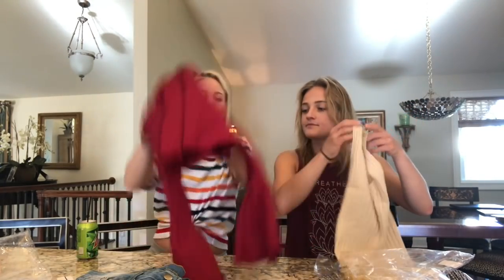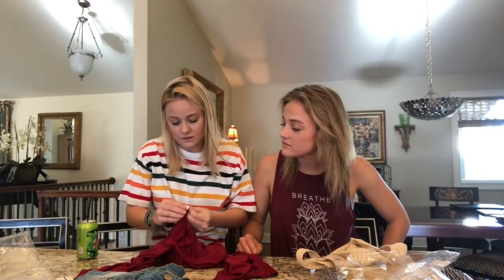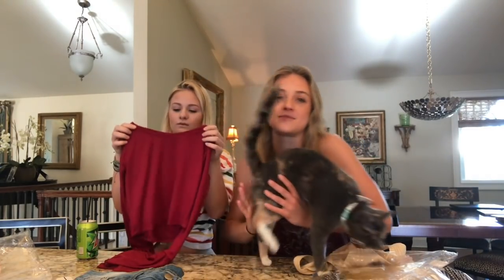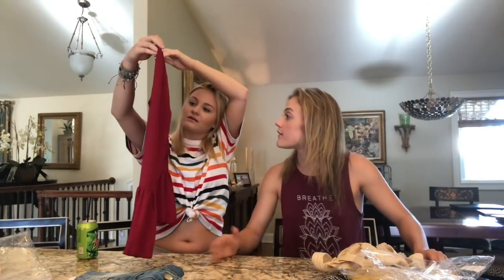This first shirt is a fall clothing item. I got it on sale — they normally have a $1.99 sale that goes on all the time if you download the app. It's a size medium, 30% cotton and 65% polyester. It's not really cotton, it's really cheap fabric. It feels like that really cheap store at the mall — it's stretchy and see-through. We'd give the fabric a 3 out of 10, but it's $1.99, so what can you expect?